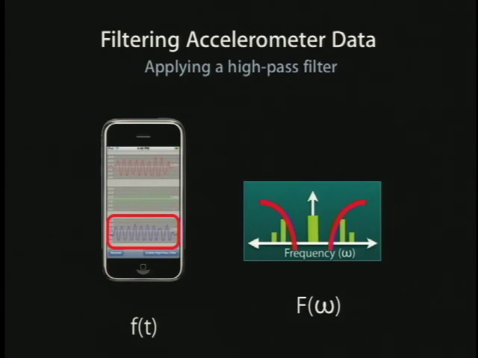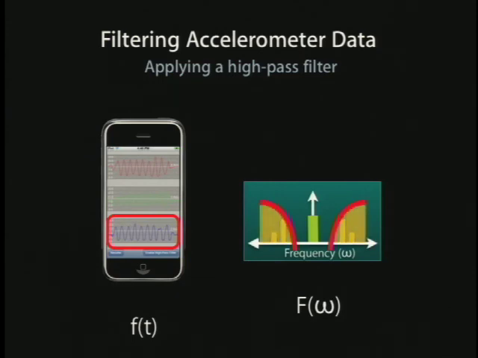Let's take a look at the high-pass. Now in that case, we actually want to get rid of that thing in the middle and just look at the movement, the motion of the up and down. If you stop and think about that for a second, we just figured out what the thing in the middle was with the low-pass filter. So we basically filtered out everything else. But if we take the whole thing again, we can just subtract off what we just figured out from the original, and that gives us what's left, which is what we want here.